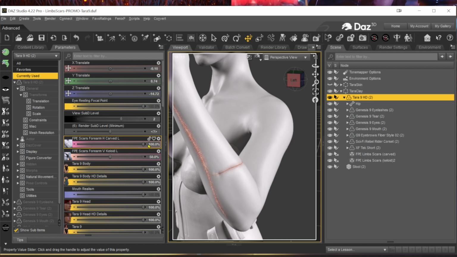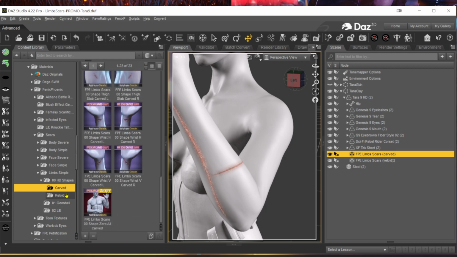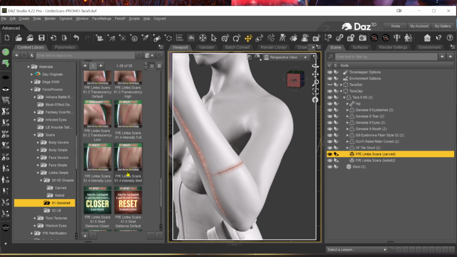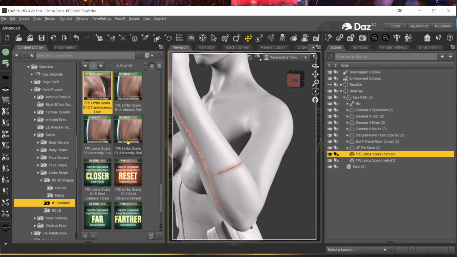You can decrease these to, I don't know, maybe 30%, and then on top of that, you can also go to the intensity presets here and lower the intensity to set it to low. And so now you have this faded scar.